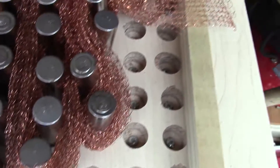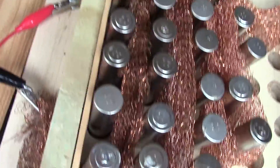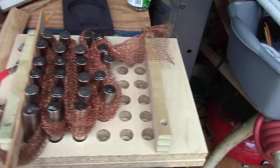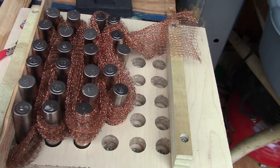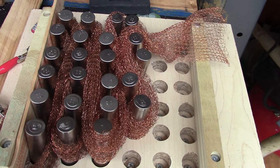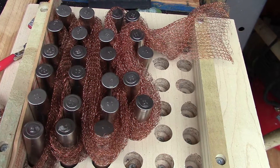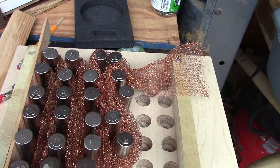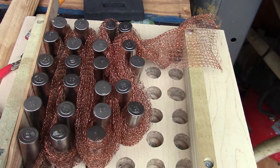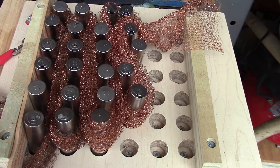Everyone is connected to each other by a wire which comes out over here — that's the plus — and the negative is going up to my charger. So I can charge all of these batteries at one time, and after they have reached the charge, I simply remove the negative. By probing just the negative individually one at a time, I can tell the voltage on each particular cell before I choose to use it in my battery. So I hope that explains how you can charge, in this particular case, up to 36 18650s at one time.